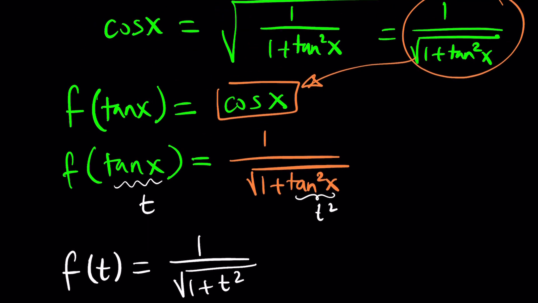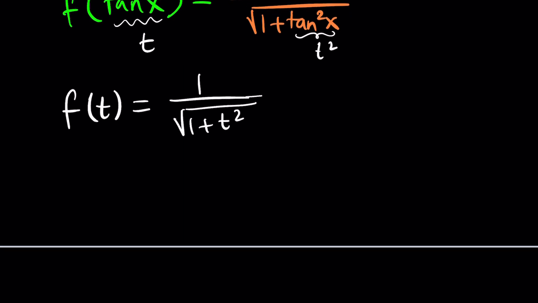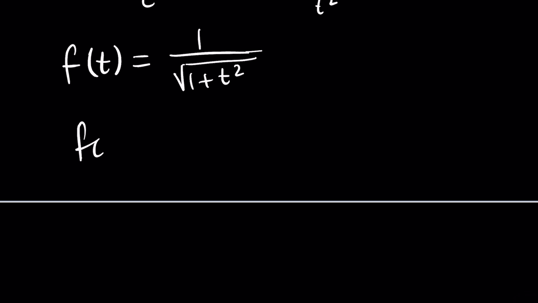because of the square rooting operation, I probably need to put a plus minus sign, but that's against rules because a function needs to be well defined. You can't have two different outputs for the same input. So I'm just going to stick to this. But since we were looking for f of x in terms of x, I'm just going to change the variable one more time. But notice, this is not the same x we were talking about.